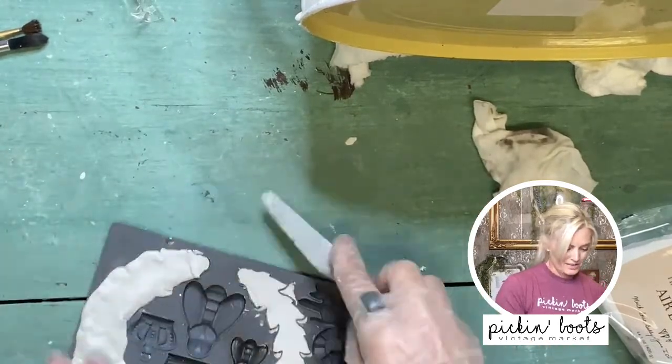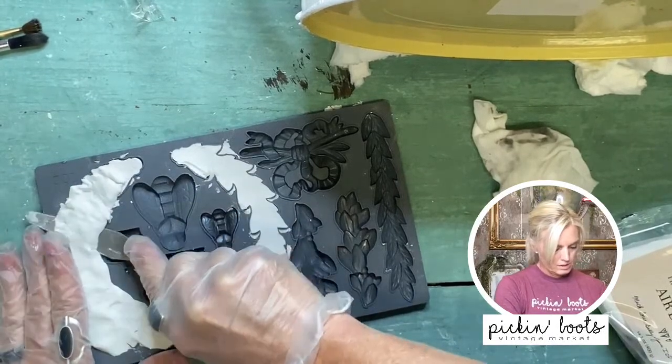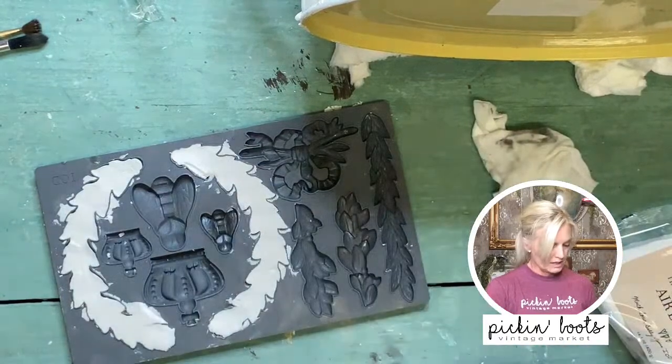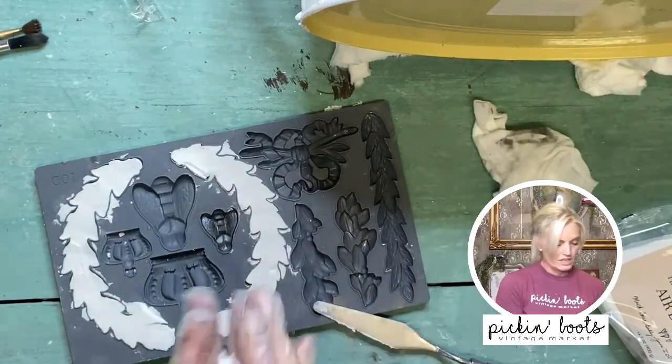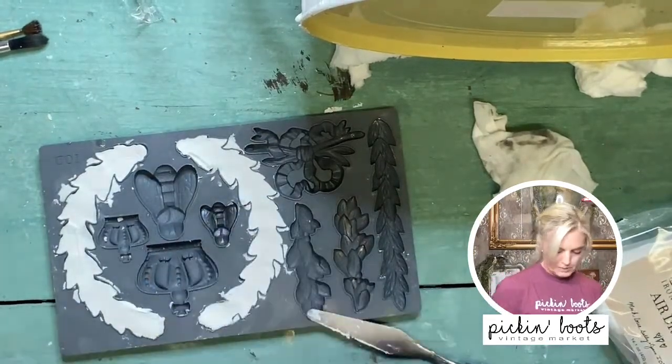I want to know. Okay, so I'm taking my palette knife and I'm just going to go right across the rim, giving it a nice cut. See how nice that is? Now I can just take my clay, ball it back up, stick it back in, clean up the edges.